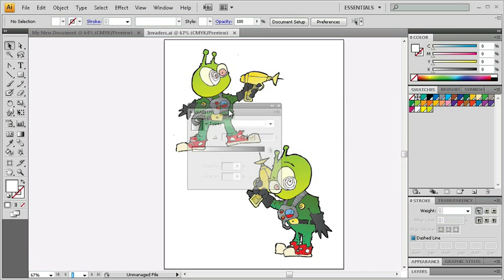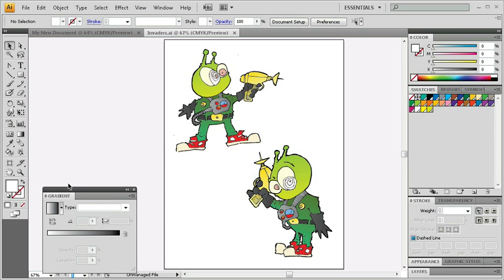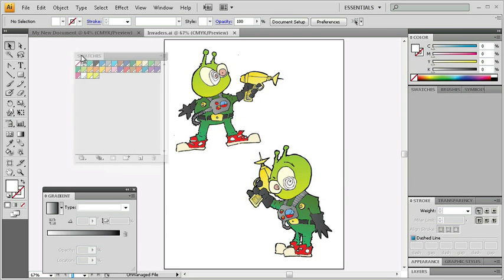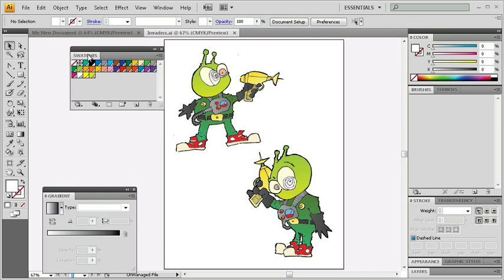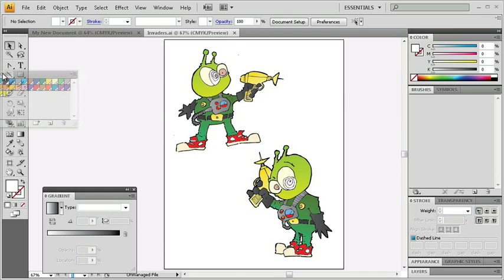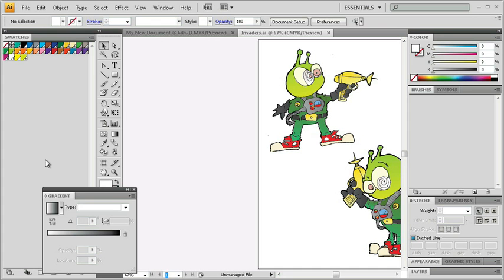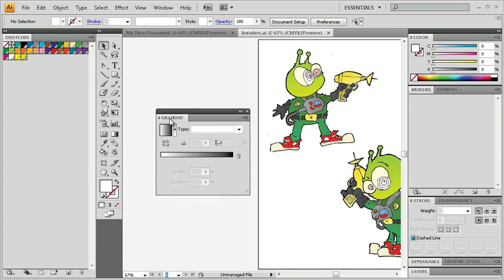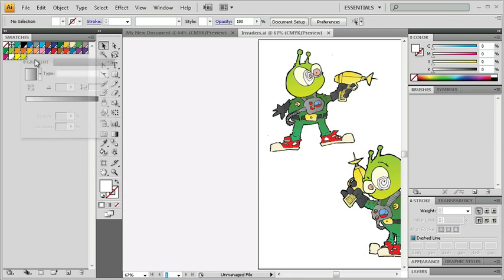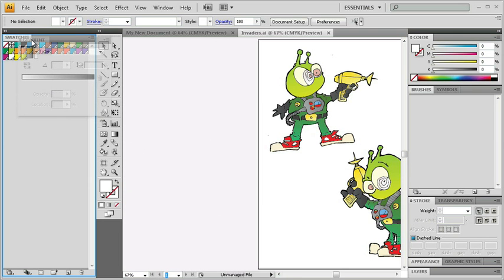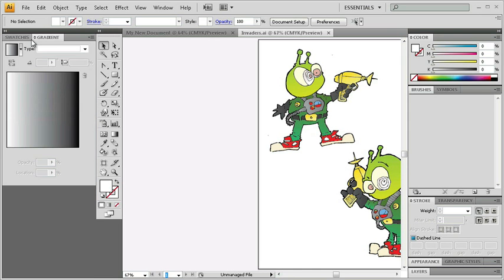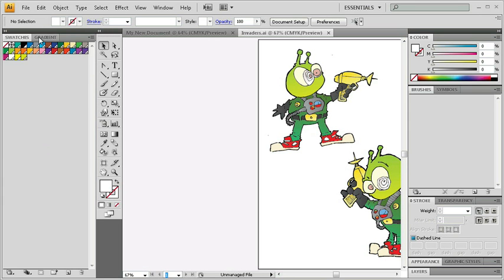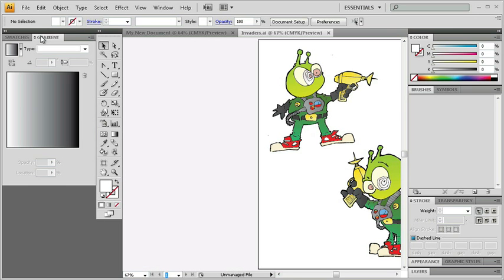I could actually drag on this top gray bar if I wanted to, and move them around wherever I want to. Again, things are completely customizable here inside Illustrator. I could even drop these guys way over on the left-hand side if I wanted to. So now I could have this effect. If I wanted to, I could take the gradient palette and drag him into the swatches palette, something like this. I'll see a blue frame show up there. That means if I let go of my mouse, the two palettes are now connected together inside what we would call a palette group.